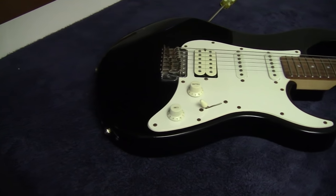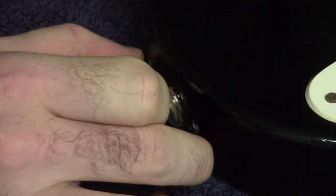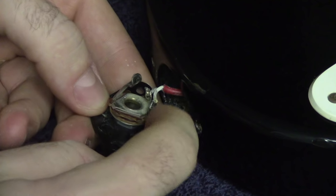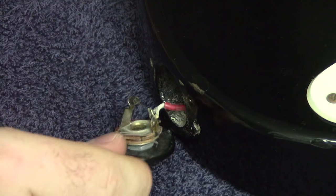The first thing I'm going to check is the jack connection for the patch cord. I'll remove the two screws to take a look inside that little pocket. Looking inside, I want to make sure neither of the wires are broken off — and they don't seem to be. If you're having a closed circuit problem you'd want to make sure the two wires aren't touching each other, but that's not the problem I'm having here.